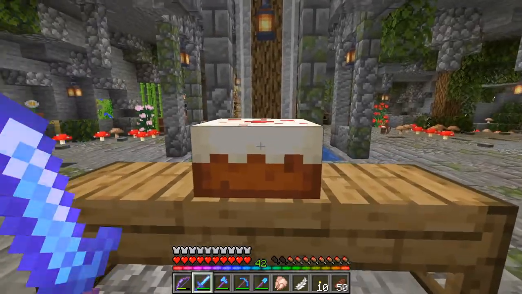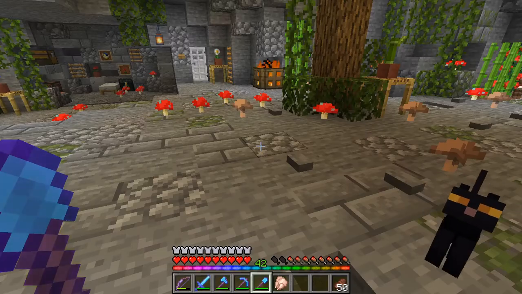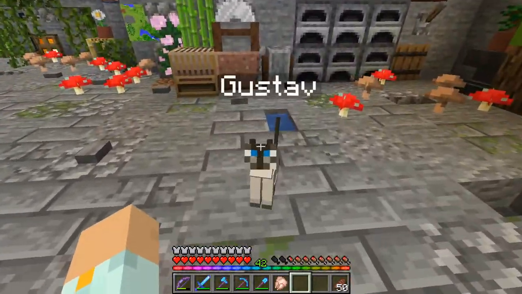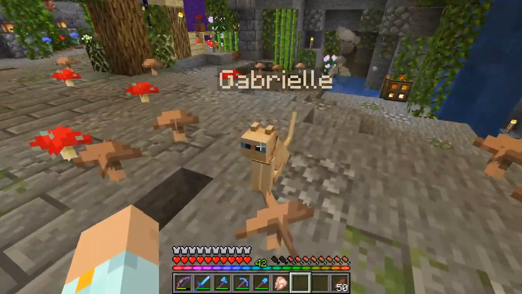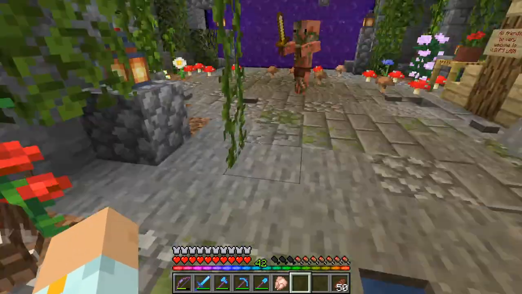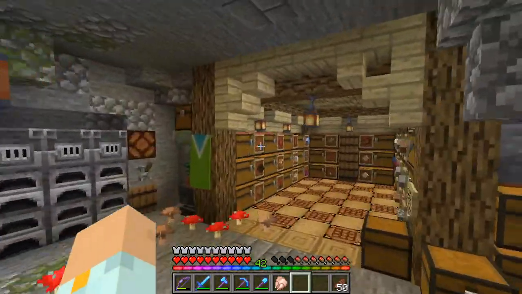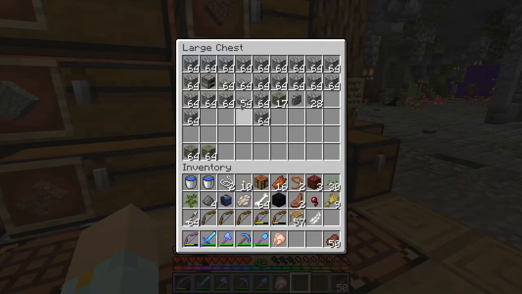Oh, also I have some cake for my visitors and lots of cats. Let's see, the cats' names are: this guy is Guillaume, and this other guy is Gilbert, and this one is Gustave, and this guy here is Gaston, and Gabriel, and Giselle. People were asking me why French names? I don't know.